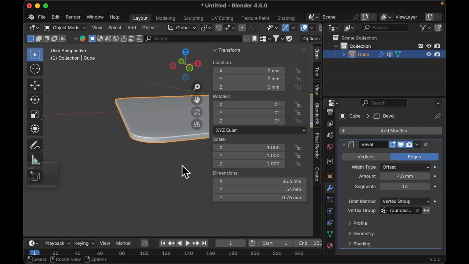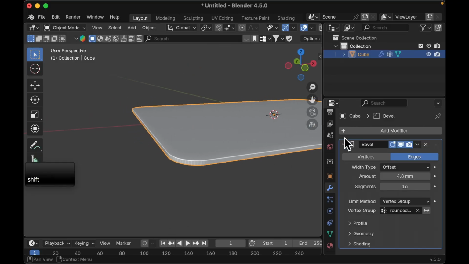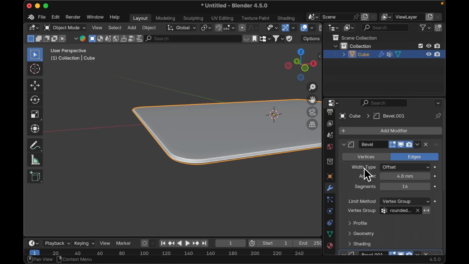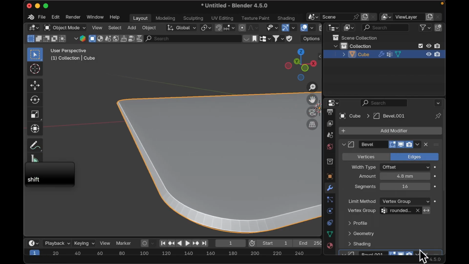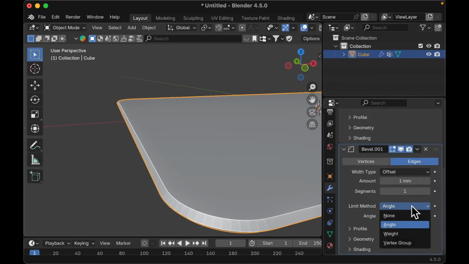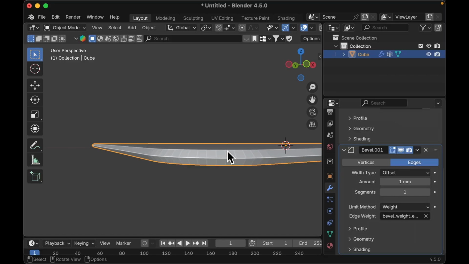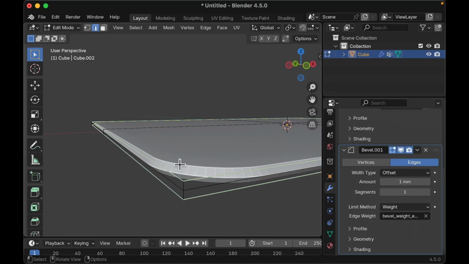And you can tab out of them, press N to close that area. And then we want to add another bevel modifier here. So what I can do here is come to this area, come to bevel, and by doing that, I can come here and say weight. What that means is that only the areas that we've marked with the bevel weight, this blue thing here, are the only areas that will be affected.